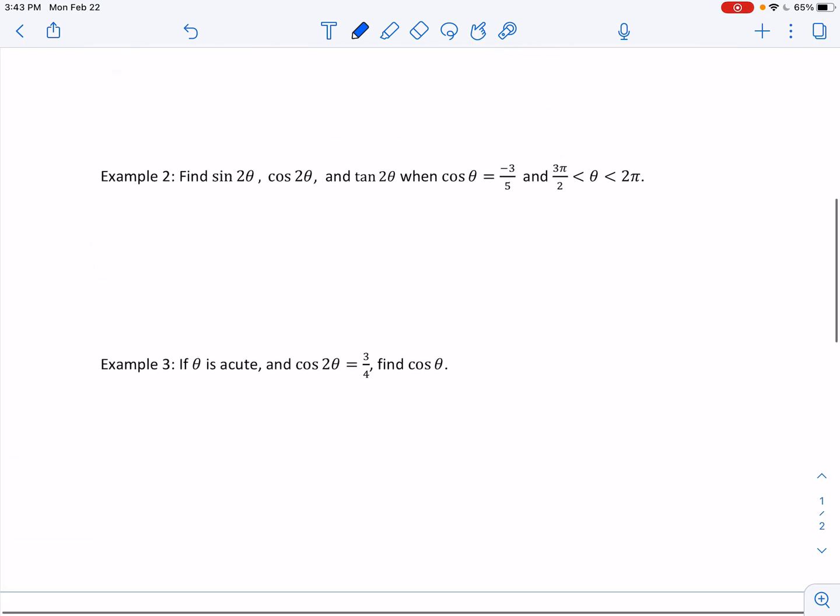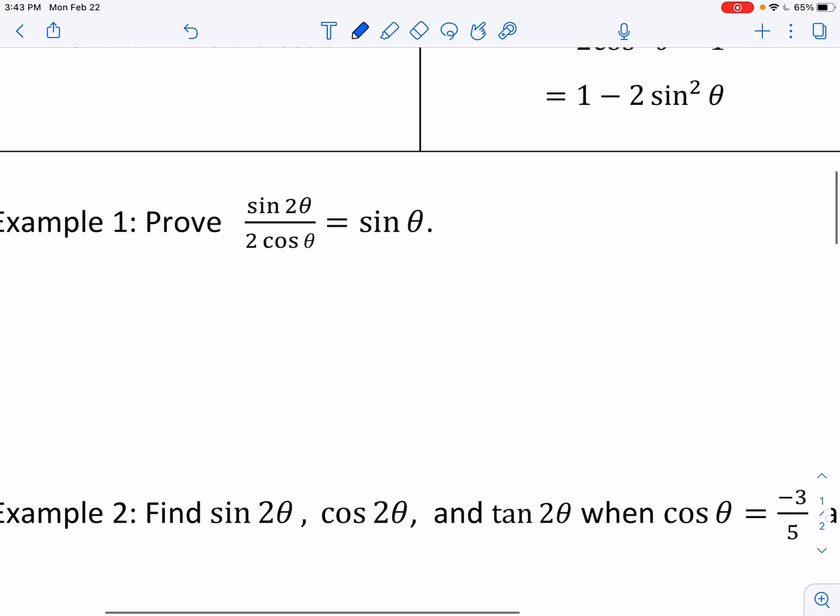Now I have three examples that I'd like to do with you. The first one, prove that sine of 2 theta over two cosine theta is equal to sine of theta. HL, pay attention to this. I have seen this sort of thing show up in our proof by induction. So when we do a trig induction problem, I've seen this a number of times. So yeah, hang on to this. So the first thing I'm going to do when I prove this is I'm going to say, well, sine of two theta is equal to two sine theta cosine theta divided by two cosine theta. Okay, well, the twos cancel, the cosines cancel, and I now have that sine of theta is equal to sine of theta.